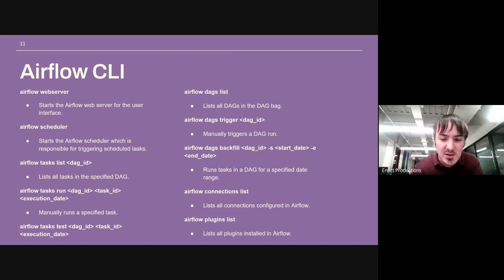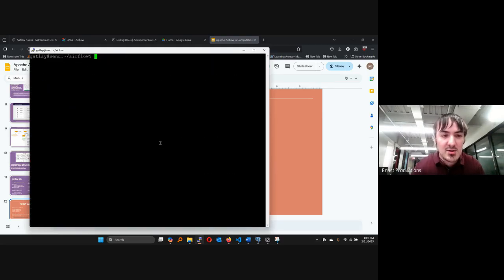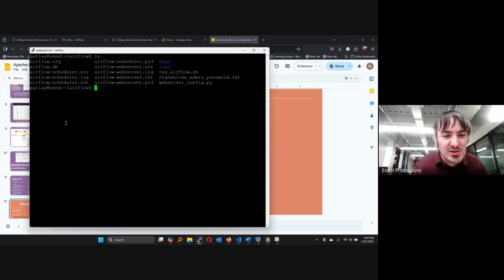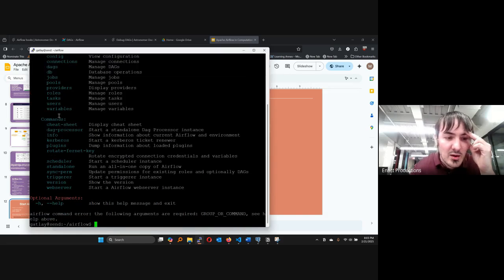There's just a few things here. What I'll show you as a quick demo is just giving you the flavor of what you can do. So I'm going to clear this. I'm logged in as my user. You don't need to install this as root. I didn't need to. You shouldn't need to. Don't use root. But in any case, I'm a user, and I'm in my Airflows directory. Actually, it doesn't matter where you are because airflow is just a standard command. And if you just type it with no context, then you get a list of all the commands you can run with it, including this cool cheat sheet one.